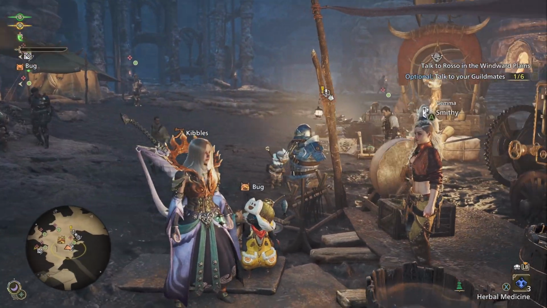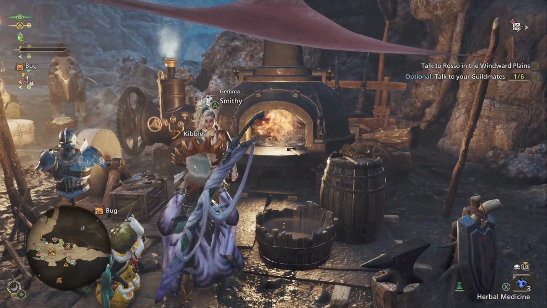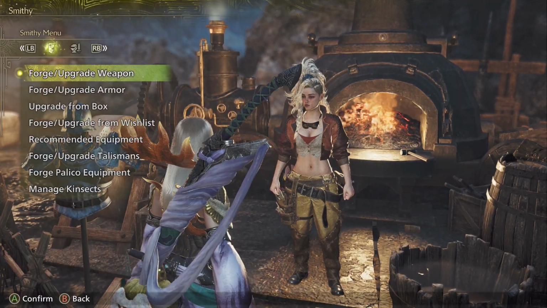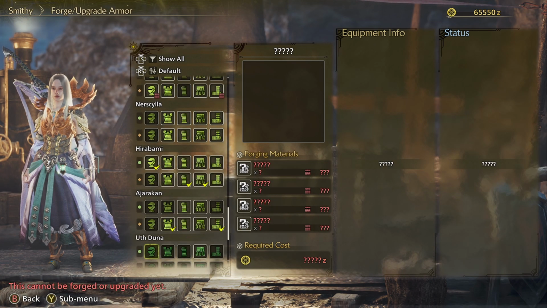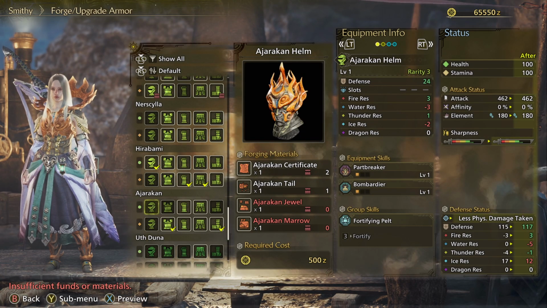First, though, before we get to how to do it correctly and how all the ins and outs and the cooldown work, there's some gear you need to know about, at least early game, and you can get stronger versions late game. If you go to the fort to upgrade armor, at Hunter Rank 3, 4, or 5, I can't remember, you get these. There's the Hirabami set and the Ajarakan set.